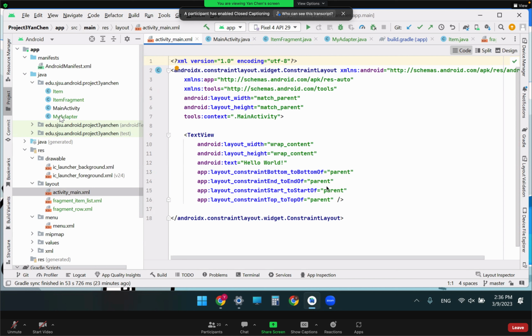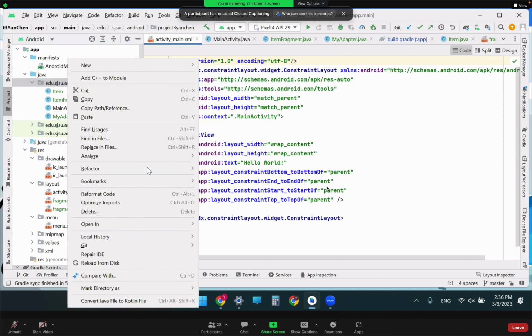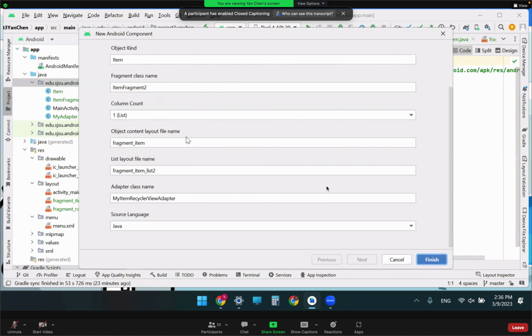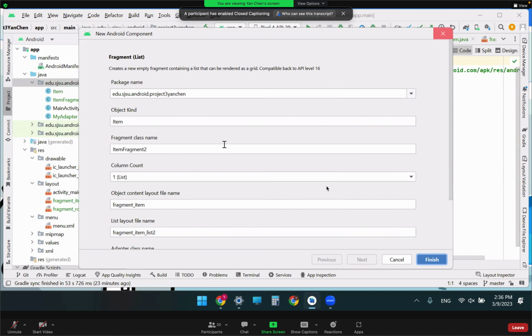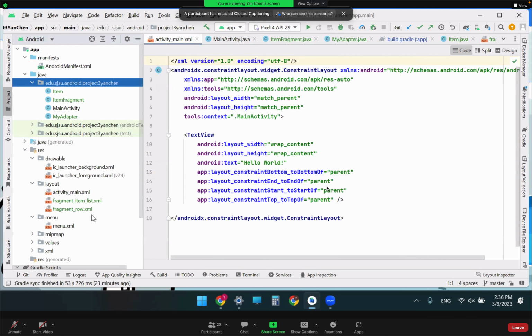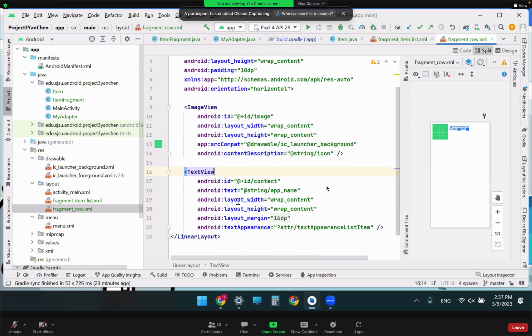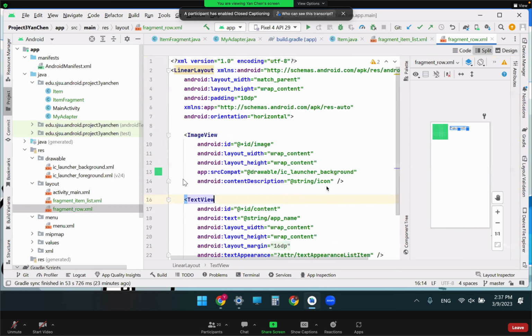So I guess as a review for what we did, first just right click, saying new fragment, list fragment, right? Give the names, etc. And once you say OK, it will set the view binding for you. It will have those templates for you, right? So what you can do is change the row so that each row has an image and a text view, and do some adjustment. And the list, you don't need to do anything about that.